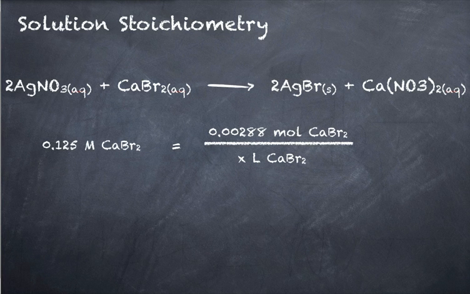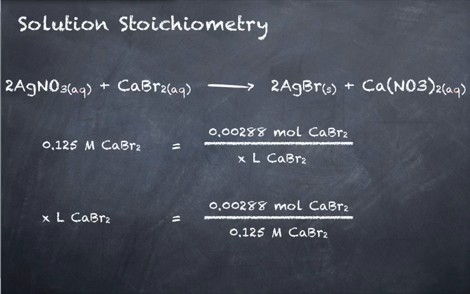So now that we know moles, we can put it back into its molarity. So I know that molarity equals moles over liters. So you fill it in where we know. It told you what the molarity of the calcium bromide solution was in the problem. So 0.125 molar calcium bromide solution is 0.00288 moles over what? What are we going to need for that? So we just switch it around. We put the liters on the top and the molarity on the bottom, and we're going to get an answer of 0.0230 liters. And the question asks you to put it in milliliters, so you're going to have to multiply that by 1,000 to do that. And your answer is 23 milliliters.